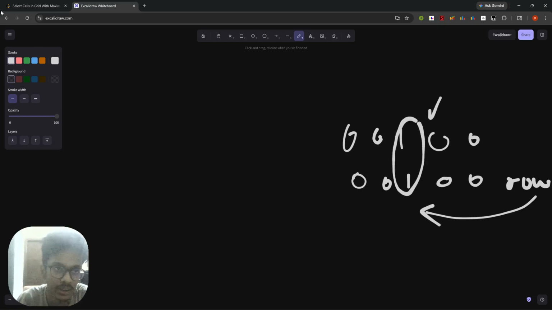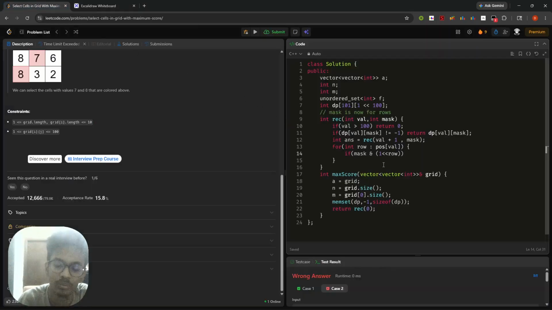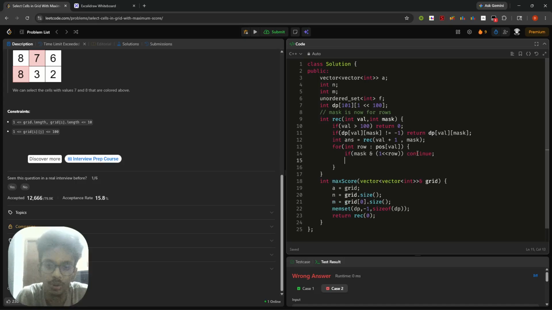It was previously visited. I've already told you, the mask basically acts as a visited array. Just like in graphs you use a visited array, mask is also a similar thing. It marks things as visited because to act as a set, that's the best thing you can do. Mark stuff as visited. So if mask and 1 left shift row is giving you 2, then you have already visited it. Continue, because you are allowed to take only unique elements. You cannot take the same element twice.